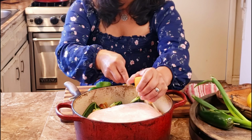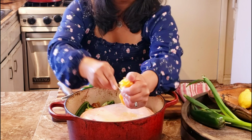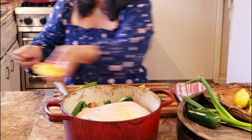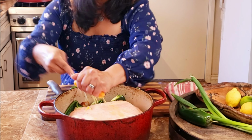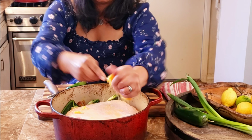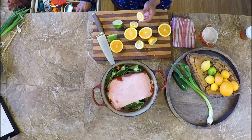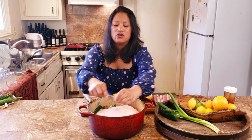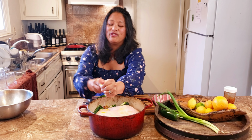And now you just add the citrus. So if you are using organic citrus, you can just squeeze it straight into the pot and drop the rind in. I've done that many times, but I've also read that some people find using the rind in the pork makes it bitter. So I'm just going to use the juice. To start, 2 lemons and a lime. You're going to squeeze that juice over. I don't mind the rind, but I have 2 people in my household who strenuously object to any sort of bitter citrus, so I'm trying to be nice.